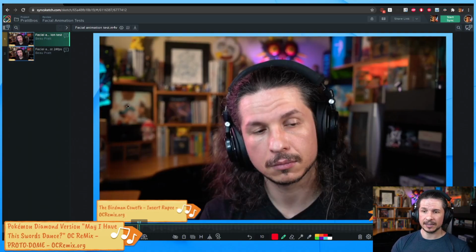So instead of having the eyelids and the brows, one moves up and the other one moves down at the exact same rate, we're animating at 24 frames per second. So we want to keep it not too offset or weird looking, but we can have the brows go up quite a bit, but the eyelids only go down a little bit.